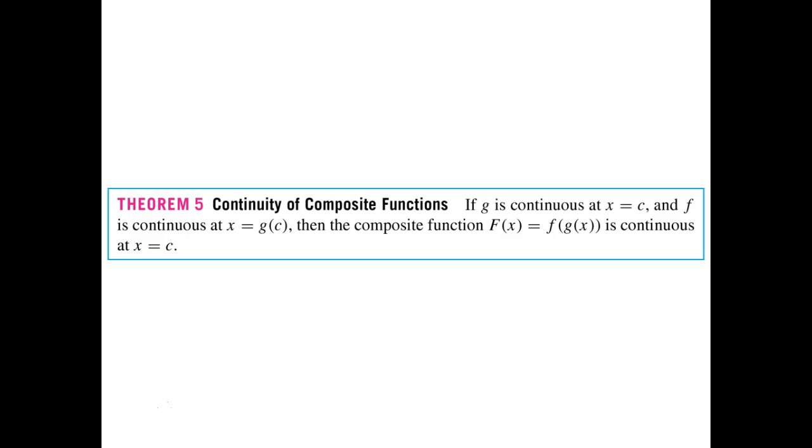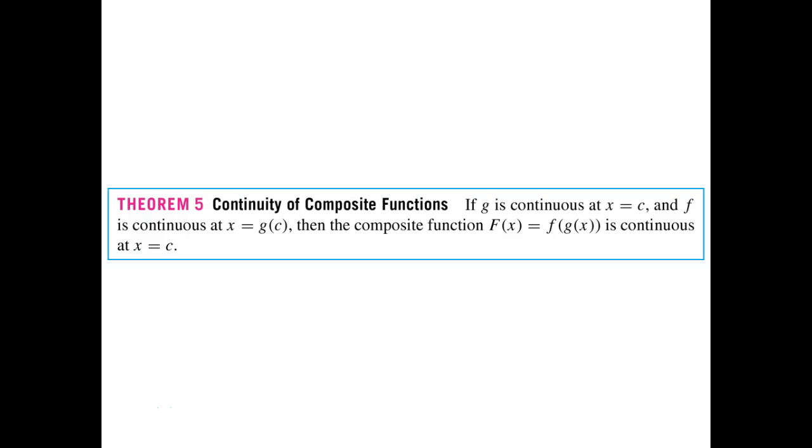So g is continuous at some x equals c, and f is continuous at some value g of c. Then the composite function, capital F, which is little f of g of x, is continuous at x equals c. Now, I do not like the fact they call this x, because this x is not the same as that x. Obviously, that x is x equals c, this x is g of c. I would have named this a y or something other than x, but books today just don't do that. I wish they did, because those two x's are not the same.